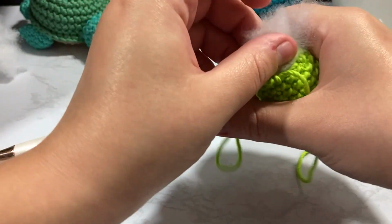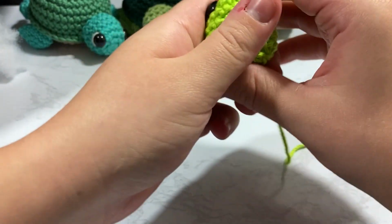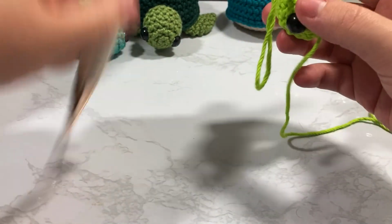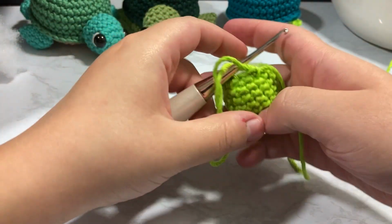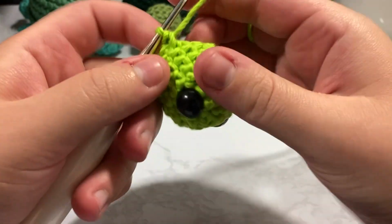Actually, I do need that much. I lied. There we go. I could have just, you know, figured it out. There we are. And so here we are now on our last 12 stitches, and we're going to do the same thing that we did for the belly with our decreasing. We're going to decrease every single stitch.